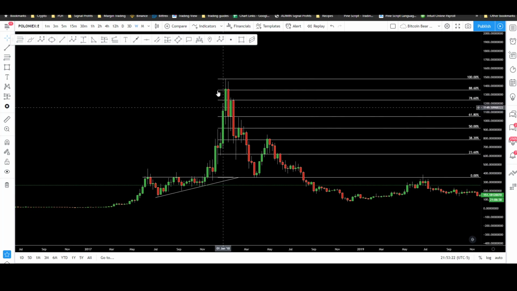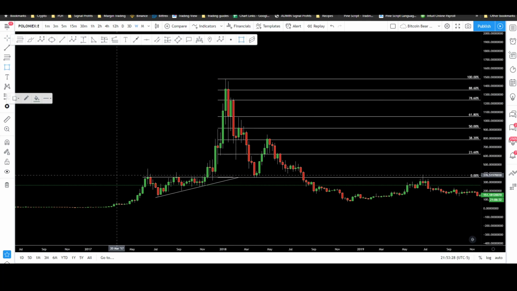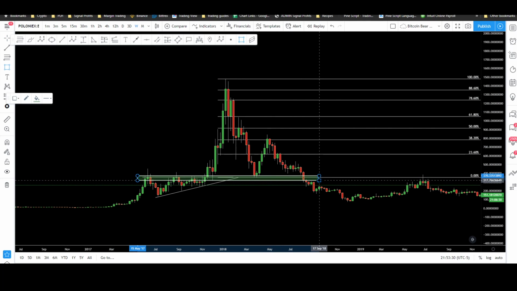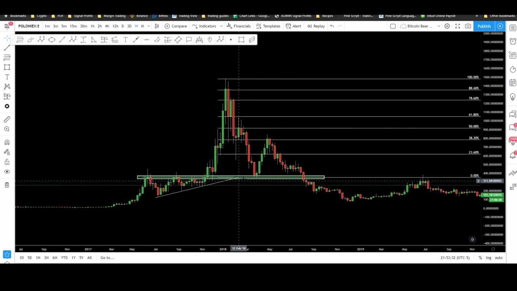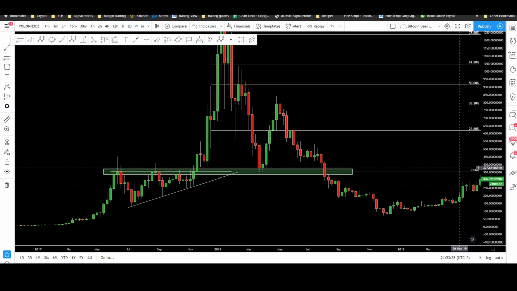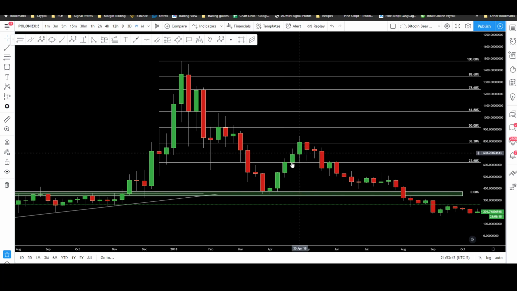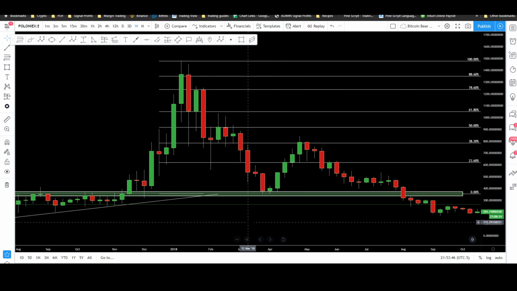And so what we're looking for is where might we reject. So if we came all the way down to this 367 level, we can look at our chart structure. Well, we found support back here, right? So this is a really key level. And I remember we played this really well. This was early 2018 when all altcoins made a huge rally. And so in April, we bounced basically from 370 all the way back up to 800.